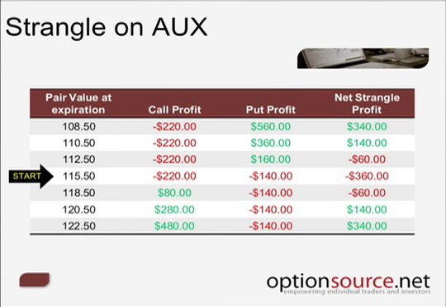Now, as the pair value drops down to 112.5, 110, and so on and so forth, you can see that the put profits begin to increase and compensate for the loss on the call option, such that if we had a downside target, say, of 108.5, the net profit on that strangle would be $340 when considering the loss on the call and adjusting for the profit on the put option based on that move. Consequently, as we begin to see the pair value trade higher, as we hit 118, 120.5, and 122, you can see that, again, our put option is losing value. Our call option is gaining value, compensating for that loss, resulting in a net profit on the particular strategy itself.